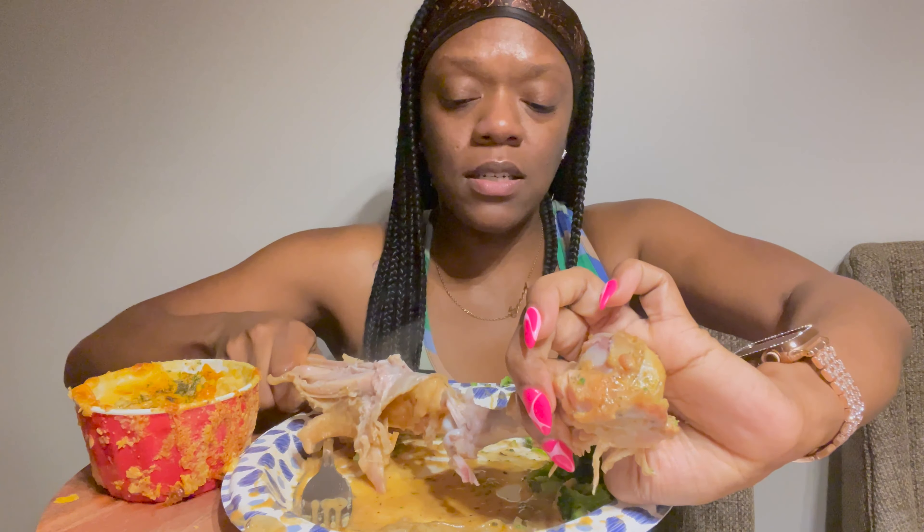I like going to fairs here in the summertime, and my favorite thing was to get a turkey leg because I like to be looking like a barbarian when I'm eating it. You know, like in movies set in medieval times, they always got big meat and they're just tearing it up and yanking it off the bone.